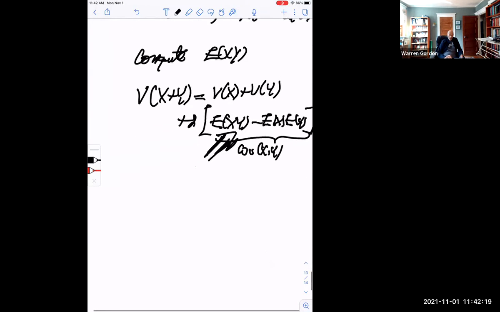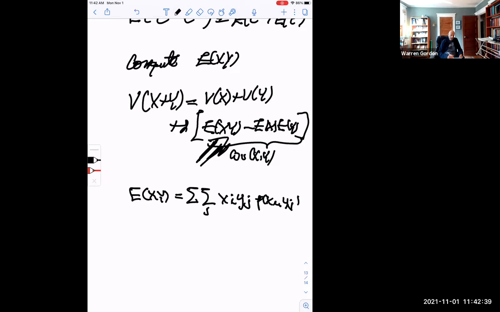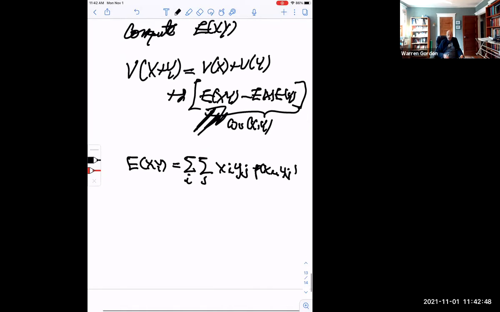So one way of computing E of XY, let me just show you what happens. I just showed you that this is equal to the double sum of x sub i, y sub j, times p of x sub i, y sub j, over all possible products, which means you can use a double sum. In fact, I'll show you in a moment you can do that, but I'll show you an easier way. So let's look at an example.